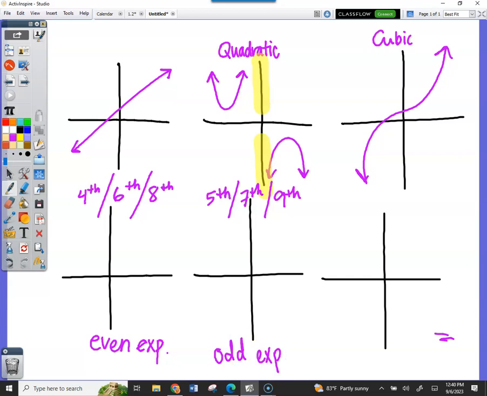The overall pattern, if it's an even exponent or if it's an odd exponent, the domain is the same. What is it? For even or odd? Domain. What? All real numbers. Every polynomial function, doesn't matter the exponent, if it's 2, 3, 4, 5, 6, 12, 15, 22. Every polynomial function's domain is all real numbers, and that's because the polynomial keeps going, right? Now, the range could be different. The range matters in which one? Even or odd? In the evens.